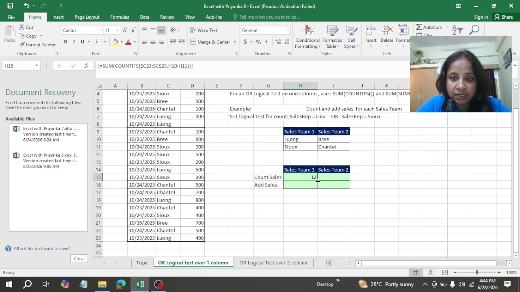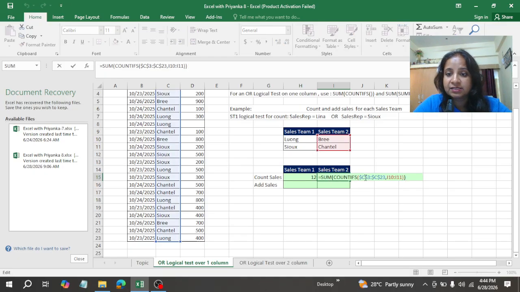We have locked the cell, and we have to make sure that the absolute cell reference and the relative cell reference remain as required, because the absolute cell reference needs to be locked and the relative needs to be changed as per the next range cells. So here we will hit the F2 button, and we'll see this absolute cell reference is locked and this relative cell reference moved from column H to column I.